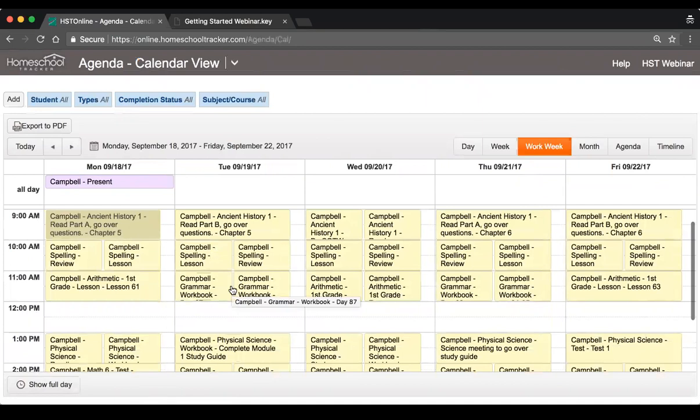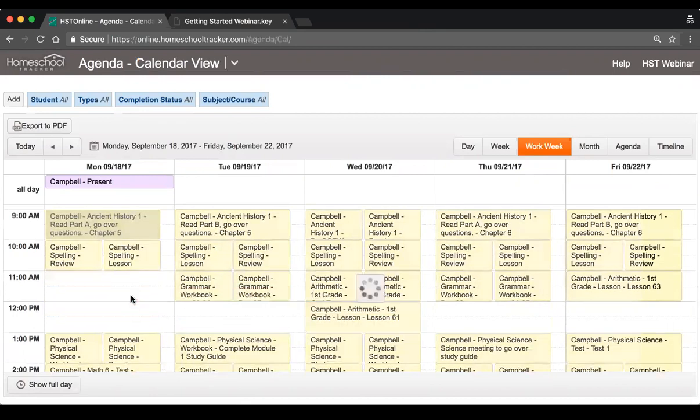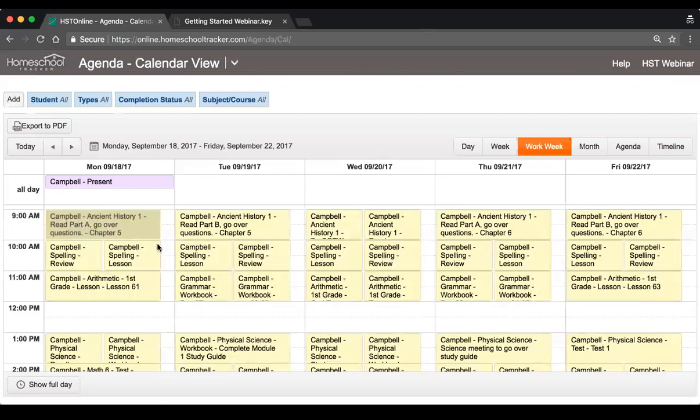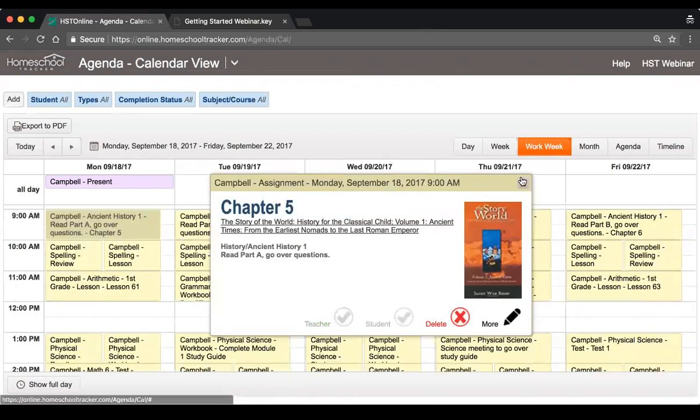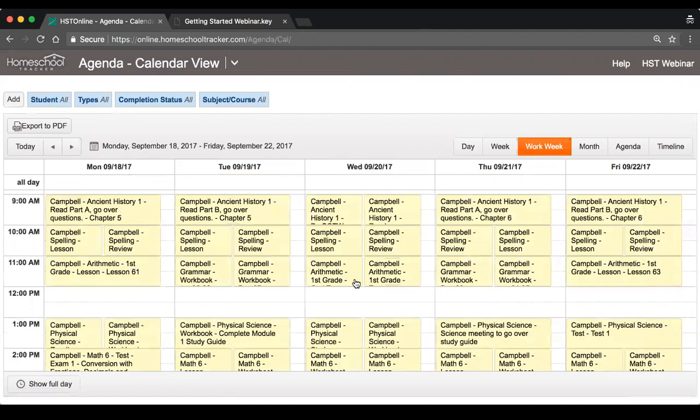So I'm going to show you how to reschedule things. The easiest way to reschedule, say, a single assignment is just to click and drag it, right? I can just move that and essentially it's rescheduled. But what Eliza's asking is, how do I reschedule all of these? Like if I want to take this whole week and move them down an entire day, how do I do that? I'm just going to change this back. How do I do that?